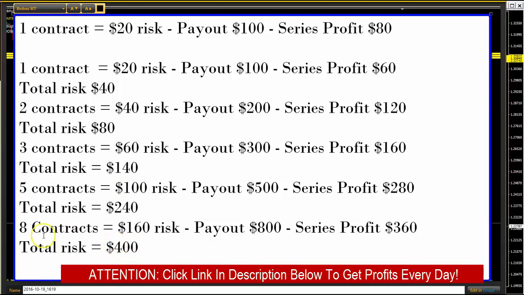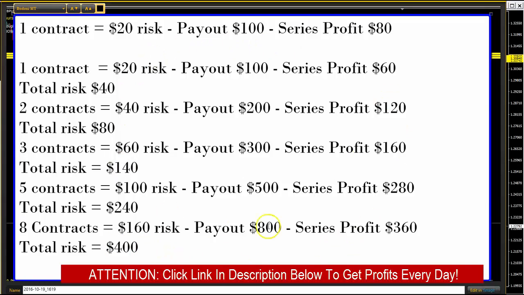Now, why do we stop after 6? Why do we stop and just take our loss and go home? Because the total risk is now starting to get larger than the total series profit. Now, there's numerous ways you can take care of this, but you always have to continue risking more and more. And what happens if you don't stop? What happens when you have a series of 20 losses in a row? That's what kills people. So we're going to stop at 6. We're going to take our $400 loss and walk away and come back on another day fresh.